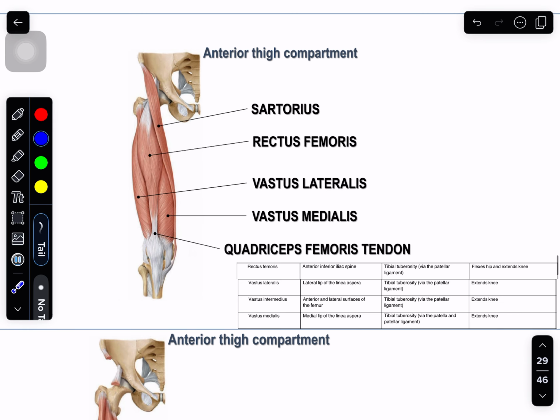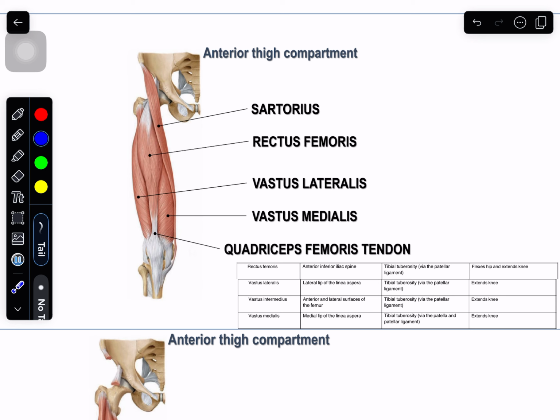Here in the anterior thigh compartment, we're looking at a right thigh, right? We always want to orient ourselves, and we can see our os coxa up here. You can see this really long muscle, which we're going to learn about now. This is our sartorius muscle, also called the tailor's muscle. That's what it's sometimes referred to in the field, and it's going to flex the hip, laterally rotate the hip, and also abduct the hip. That's one you can find handy if you're sitting down like a tailor with your knee on your hip and you have externally rotated that hip.